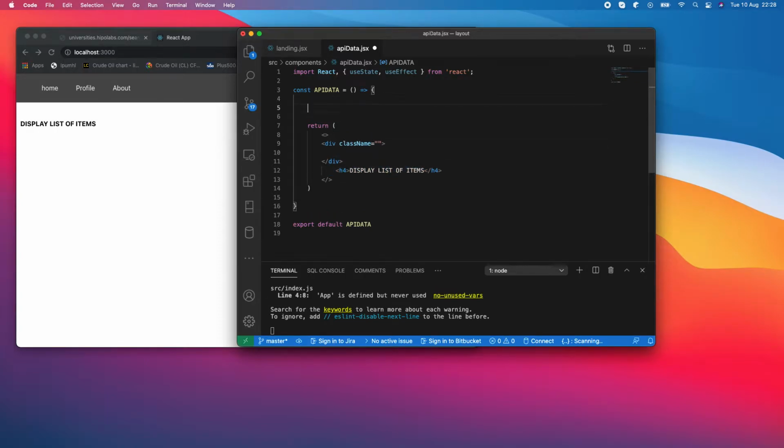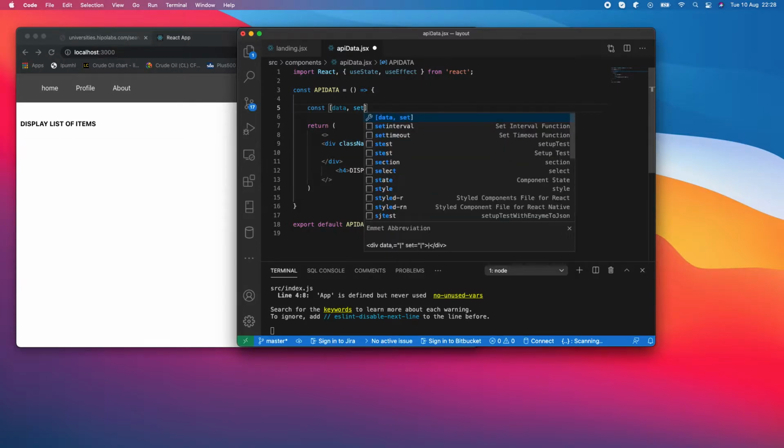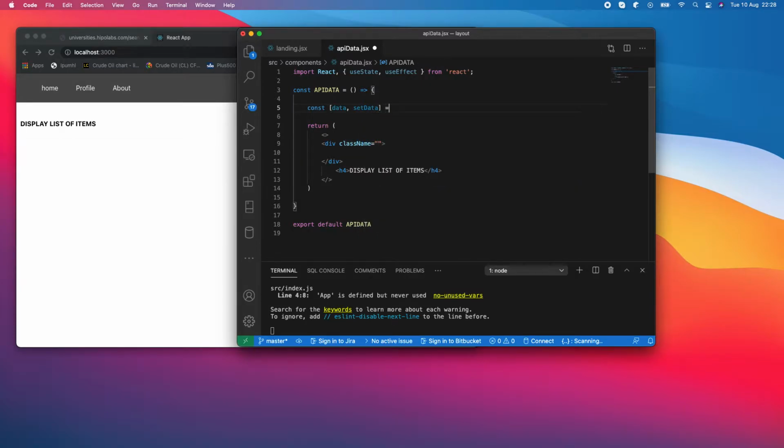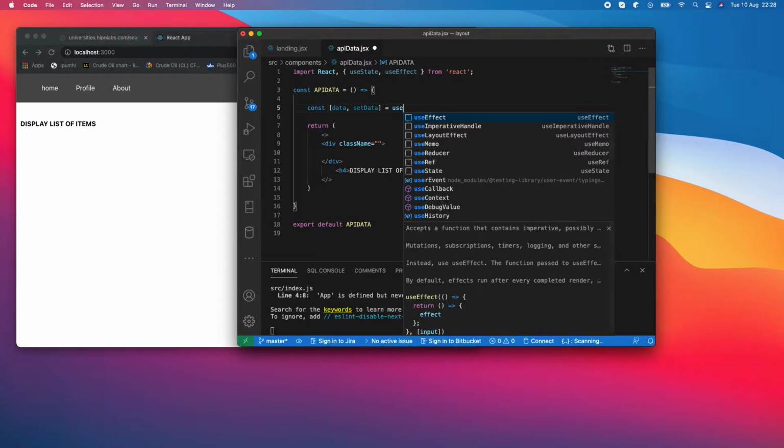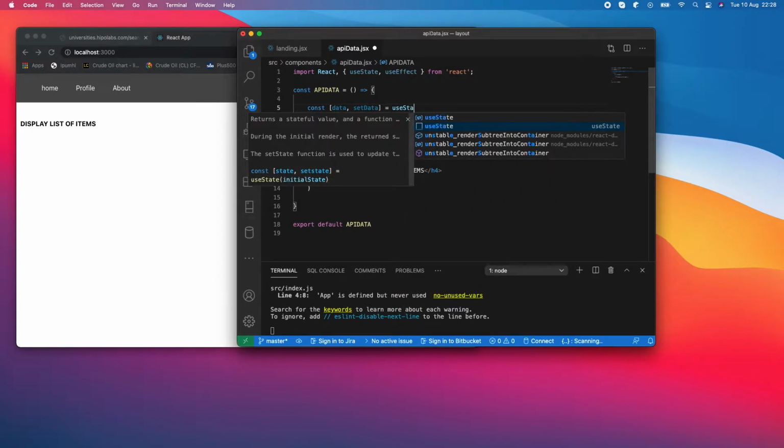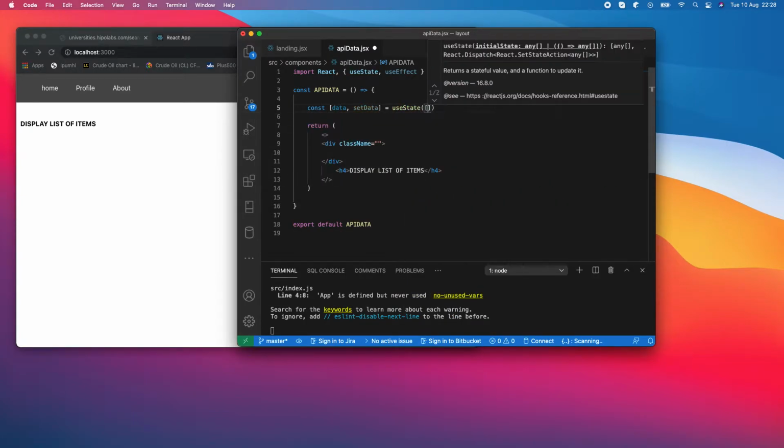But first of all, let's create a variable to contain the data, which you can call data, then setData equals useState. Our useState is going to be an array.